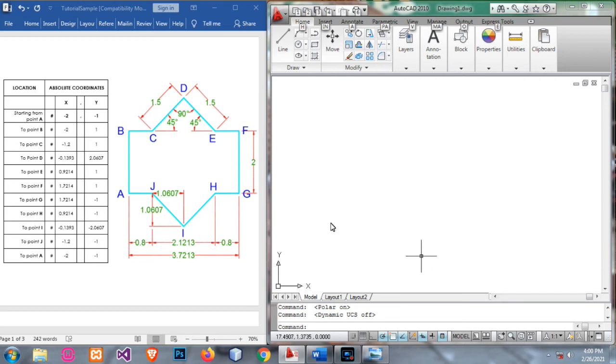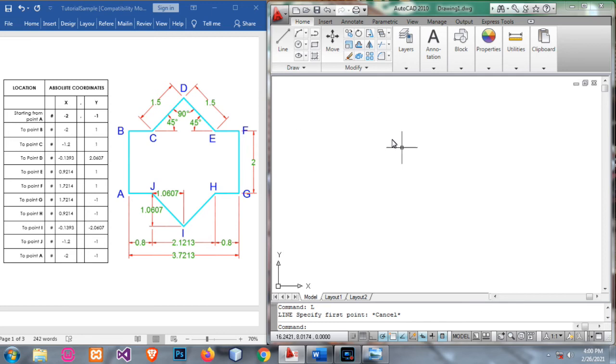All right. So now, we are going to draw this object using the line command. We have here the line command located in your home tab. The shortcut key for your line is you can just type L and then enter, so that you can create a line. To cancel the command, you can use the escape key on your keyboard. You can use enter or spacebar to execute a command in AutoCAD.